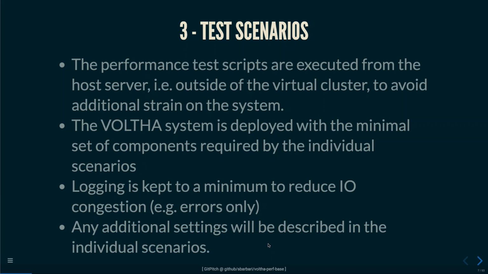So all tests were executed from the physical server, not from a virtual instance. This was to limit the strain on the individual VMs. I also eliminated some of the containers being deployed to only concentrate on the Volta containers. And again, I disabled the logging to reduce I/O congestion. And if there's anything else, I'll describe it in the different scenarios.